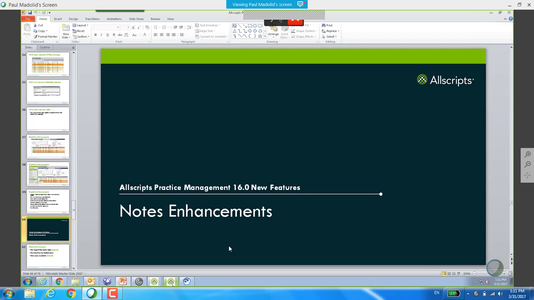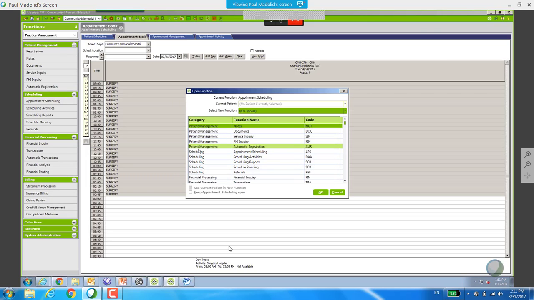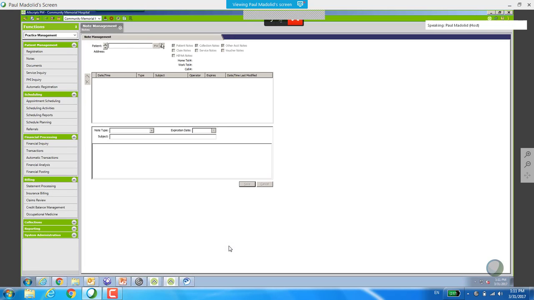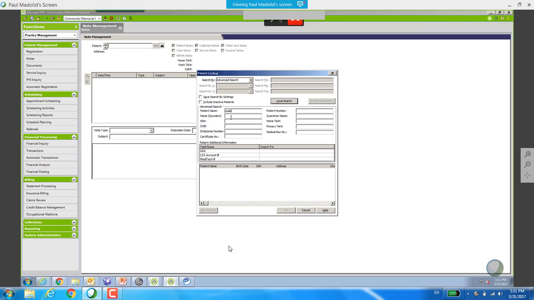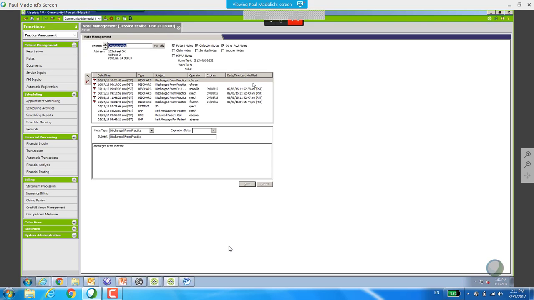Okay. Note enhancements for the new PM. If I were to go to notes inside of a specific patient, we're going to have a new section here for date and time last modified, so we can track when exactly a note was modified for a patient.